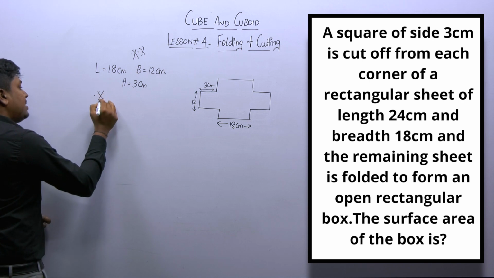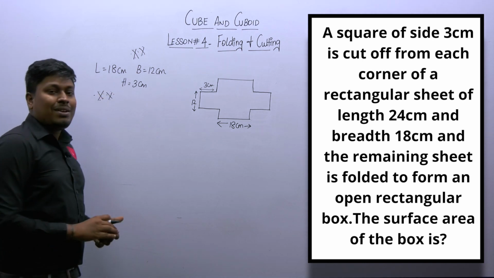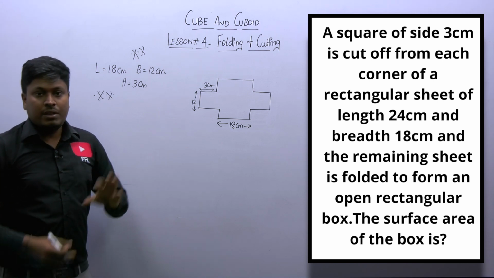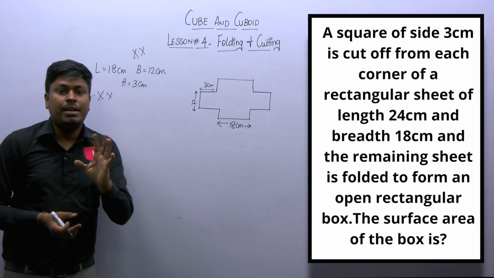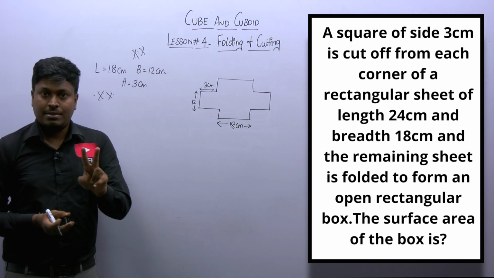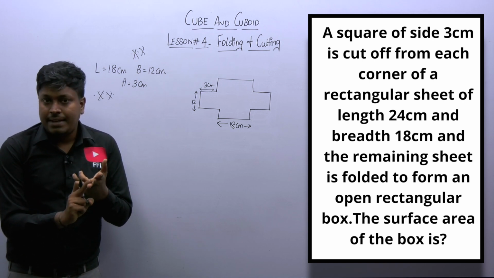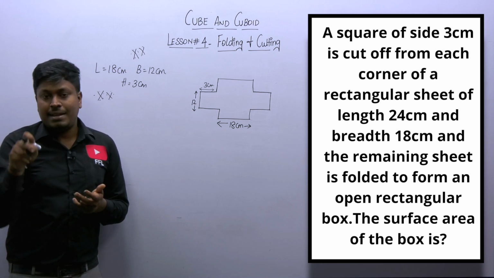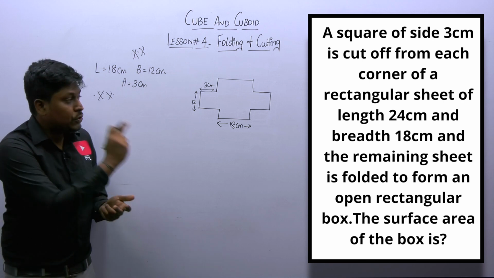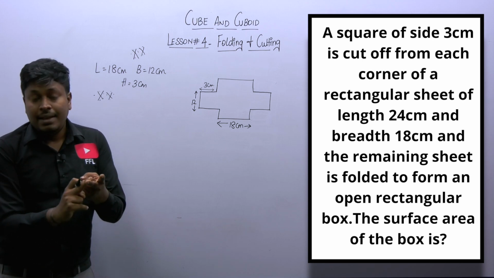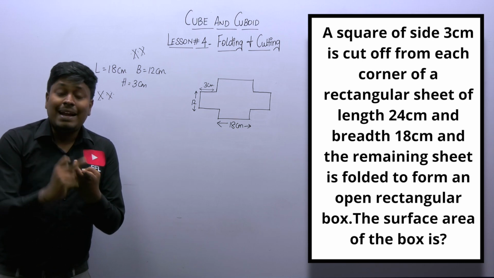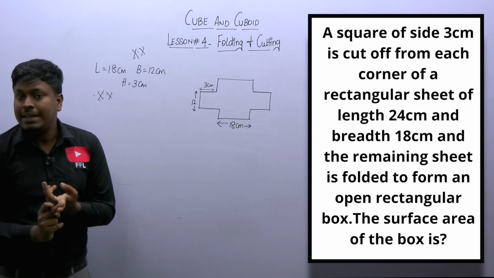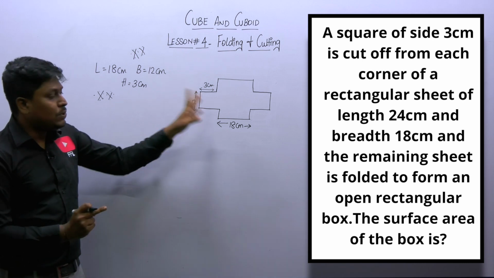Now just listen here, most important area. What is our target? Our target is to find the surface area of the box. What formula do we need to use here? We have learned 2 formulas. One formula is total surface area. The total surface area formula is 2 into (LB plus BH plus LH). That is the formula we learned for the total surface area of a cuboid. We have learned another formula called lateral surface area: 2 into (L plus B) into H. That is the lateral surface area formula. So what formula will you use here?